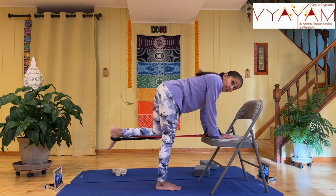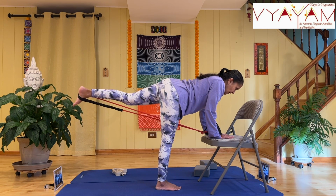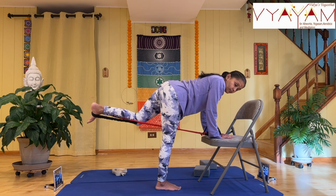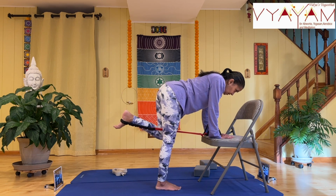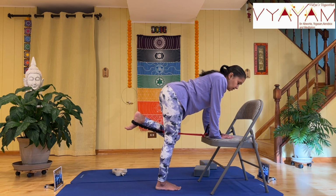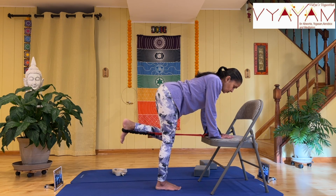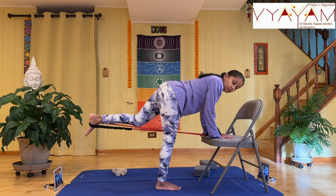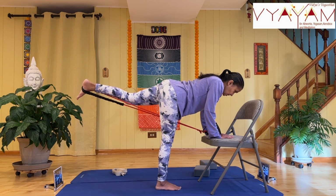Push back, pull it in, one back, three forward. Back, in, push out, point, in, flex, in, out, in, three out, one in, out, out, out, in, flex, out, out, in. Push out, out, out, in, out, out, out, in.